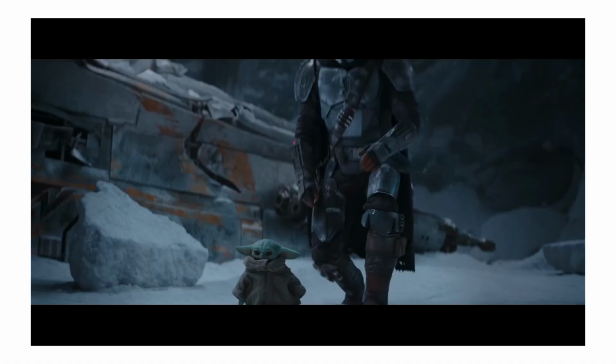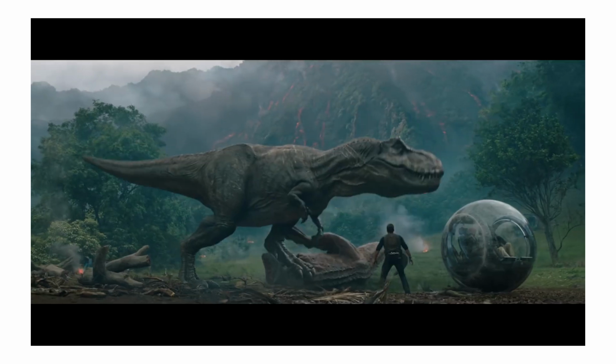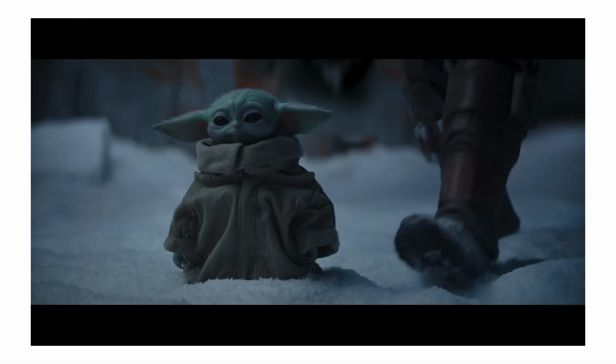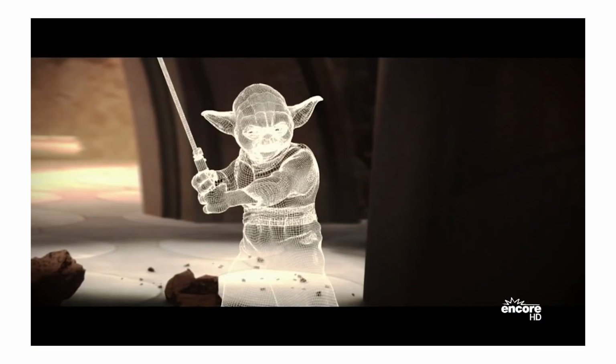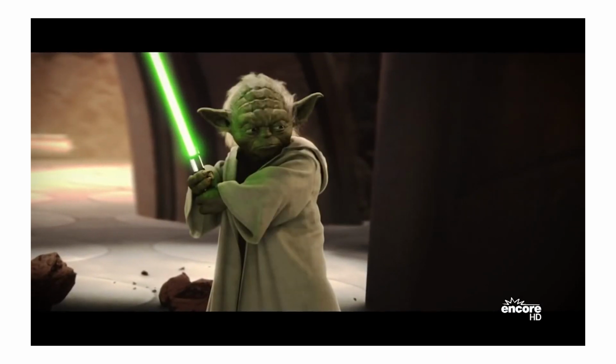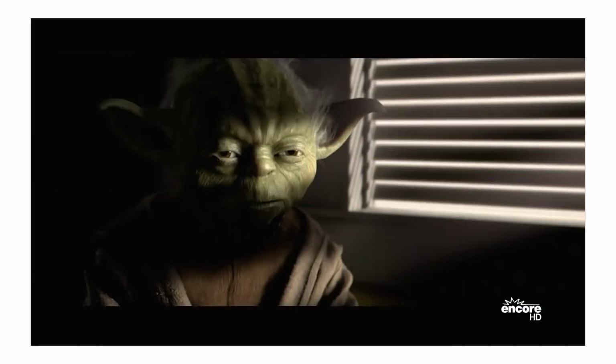Because like Baby Yoda, it's better to make something look like a puppet than it is to make something look like just an actual creature, because you can believe that a puppet is real, even when they use CG to enhance the puppet for walking and stuff like that. You still think of it as just being the puppet, and you can achieve that look by emulating life. But if you try to make Baby Yoda like the prequels Yoda, you can tell that it's computer generated and it doesn't hold up as you get further and further into the future and effects get better.